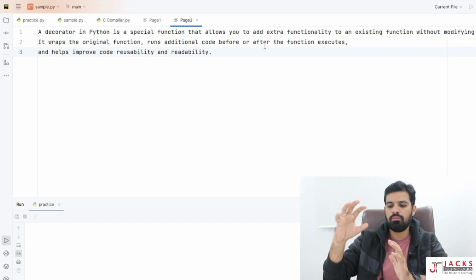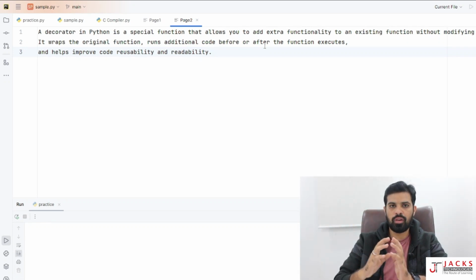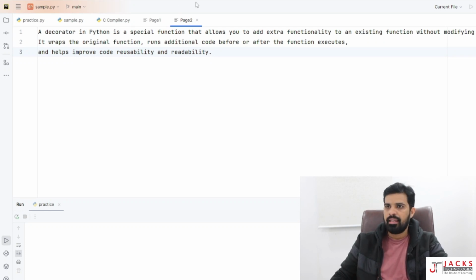How can you add this logic to your original function whenever you call it? Confusing? Don't worry, guys, I will make you understand. So what is the purpose of this decorator? It helps us improve code reusability and readability. Got it? Right.